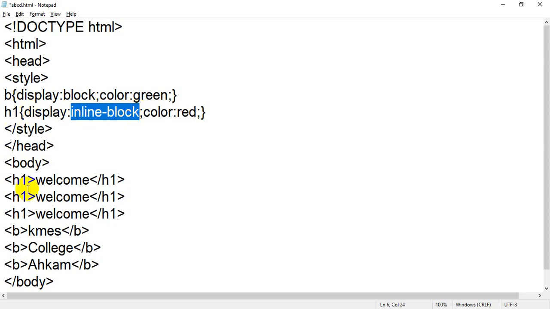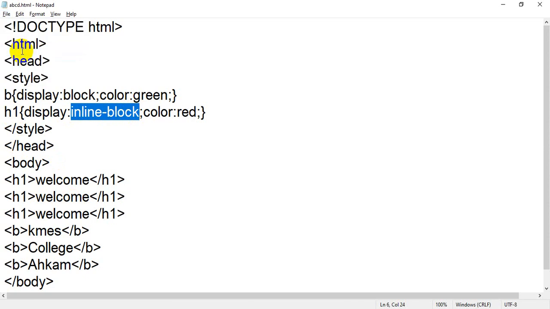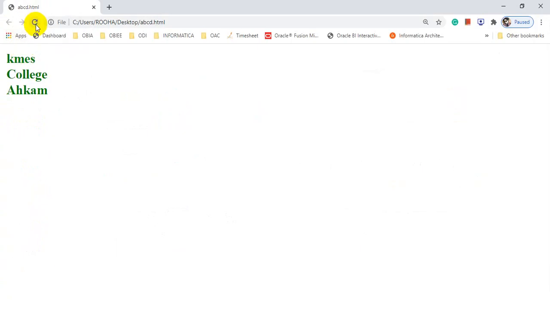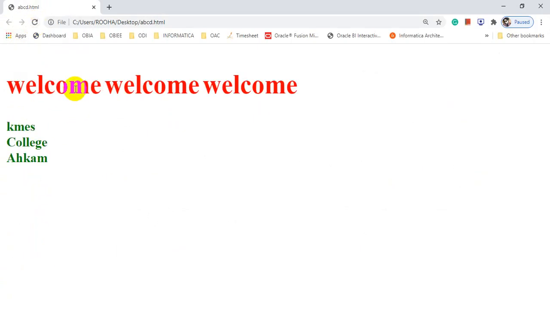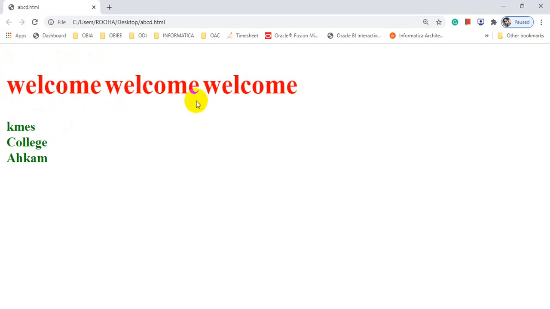I have written it to H1. Now see the difference. Now it will display as a block, but in the same line. It is creating a block, it is displaying in a block but in the same line.